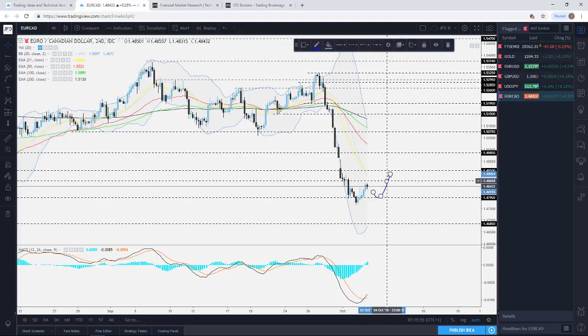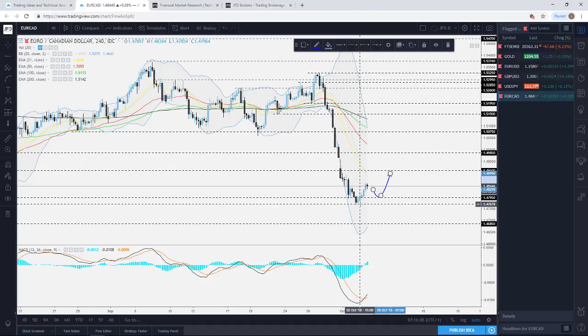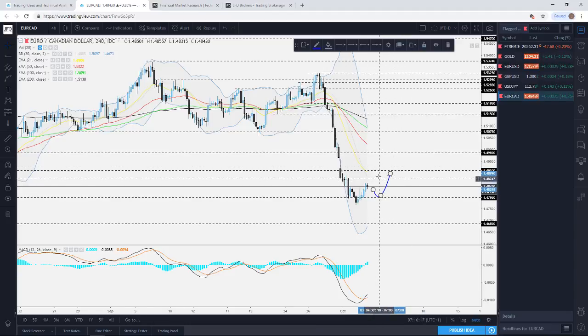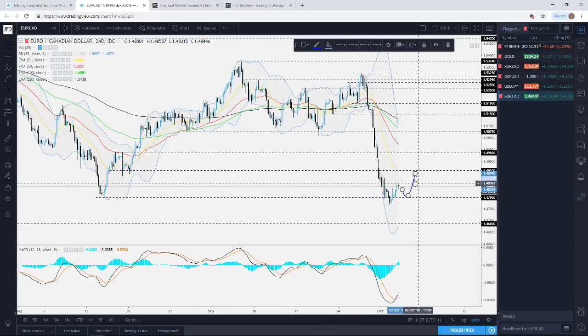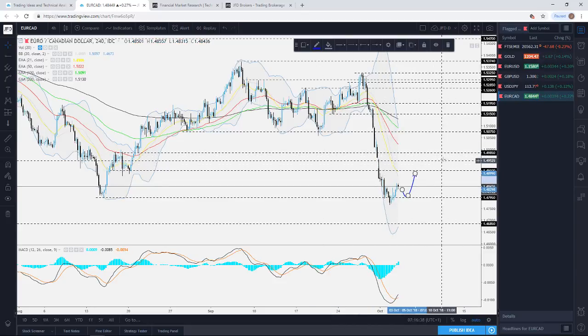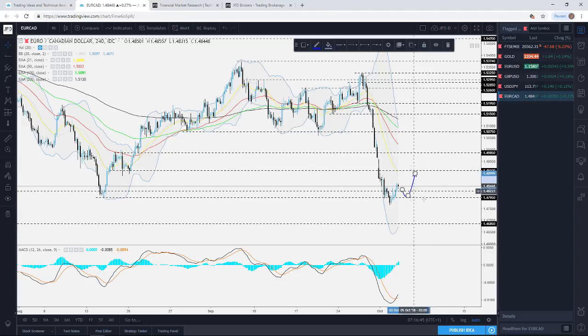So with this one, we of course continue to monitor this 147.95 zone, and if we do get a break here below, now of course we could start testing yesterday's lows around the 147.65, but if this 147.95 holds, then we could see maybe the bulls getting comfortable again and maybe trying to push it back up here, and this is the level that we're going to keep on watching, the 149.10 on the upside here. But if that doesn't hold, then maybe we could see more correction here to the upside, where we could then aim for the 149.85, or even slightly higher towards the psychological 150 zone. So for now, keep your eyes on this one.